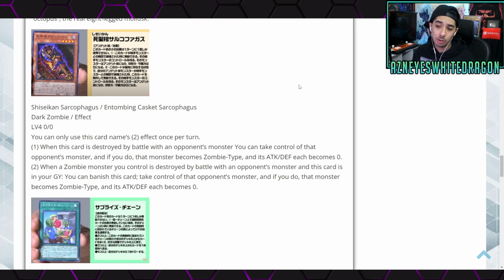Second effect is when a zombie monster you control is destroyed by battle with an opponent's monster and this card is in your graveyard, you can banish this card to take control of that opponent's monster. And if you do, that monster becomes zombie type and its attack and defense become 0. So this is like a snatch steal, almost reminds you of the Gradles, but Gradles are just better because it keeps the stats. At least it doesn't negate the monster's effect, so that's kind of nice.